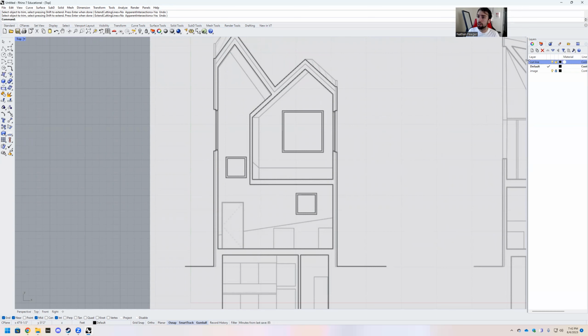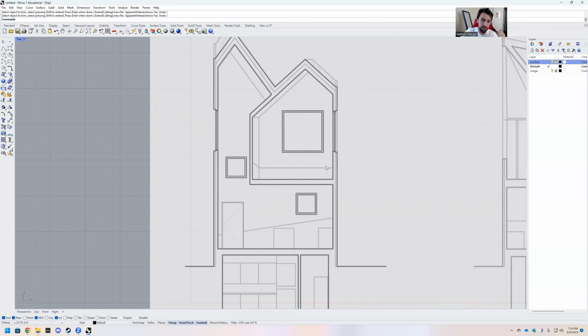This is a section. We are looking at something that has been cut through, from top to bottom, so we see the basement, the first floor, the second floor. The line that is cut through is the thickest when we get into line weights. What I like to do is put each different line weight that I want on a different layer.